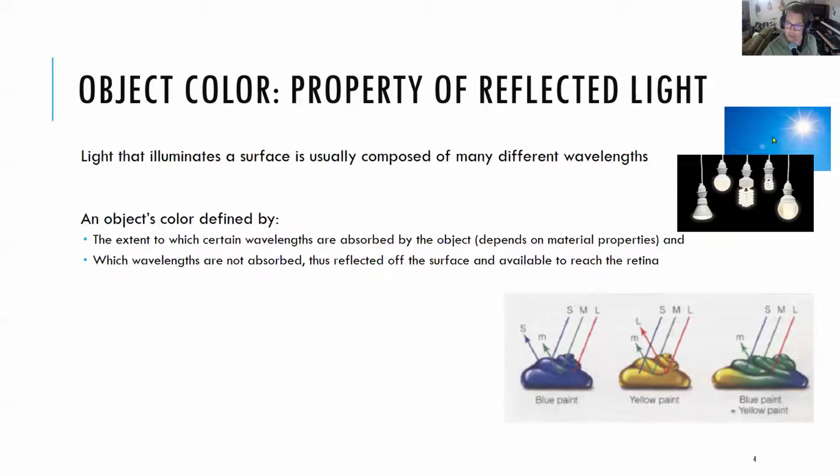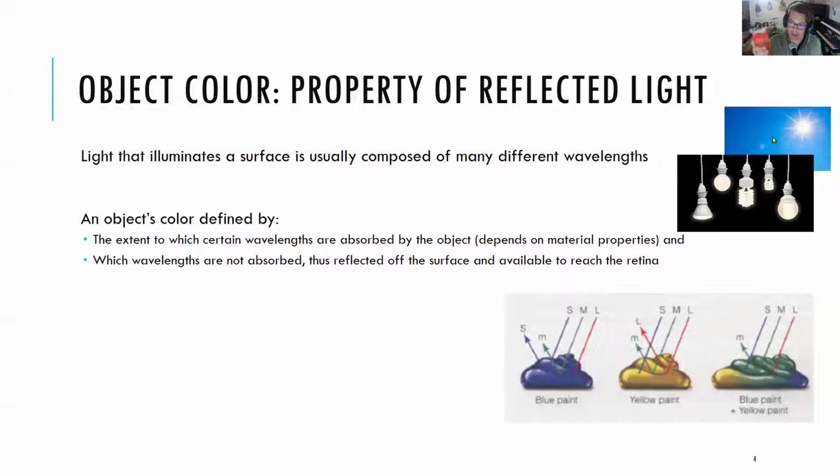So when we look at something and we say that looks red, what I'm really saying is the white light in this environment strikes this material, and this material absorbs the wavelengths of light that are on the shorter end, the blues, the greens, the yellows, and it reflects back the reds. I'm sorry, the reds are not absorbed by the material. Maybe this is better, the hard plastic on top here. The reds are not absorbed from the white light that strikes this. The reds are reflected back. That's what's available for my eye.